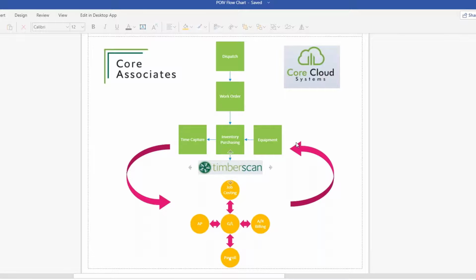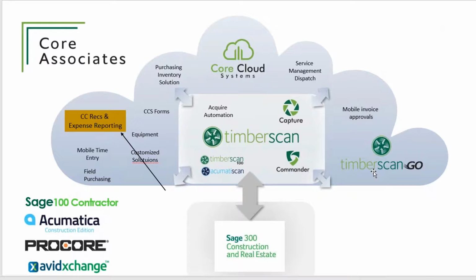TimberScan, of course, has been our flagship product. Just a brief note to that, if you haven't done TimberScan Go, because TimberScan is legacy, we are now moving a lot of the data entry of TimberScan into the cloud using TimberScan Go. Right now, if you're doing approval, you can do that on a smartphone or a smart device. But we're going to be moving AP entry out there. We're going to be moving the final approval, check review, the AIM lookup for documents.